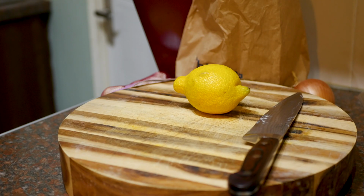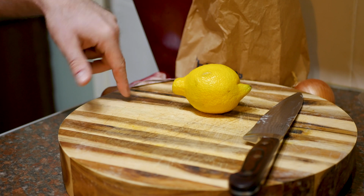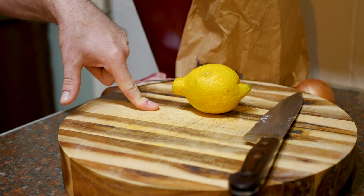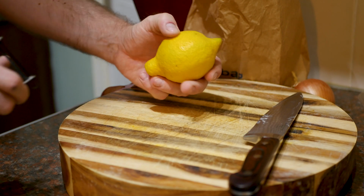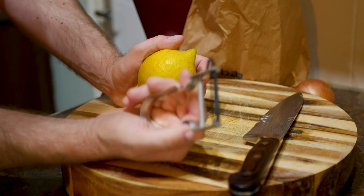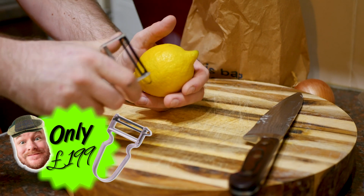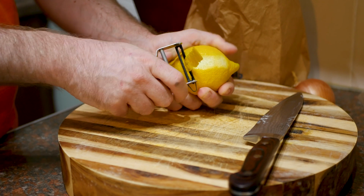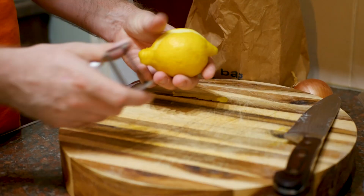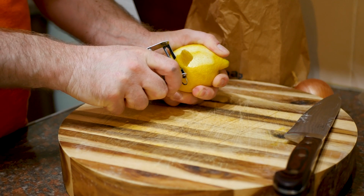Many hours later. Now, one of the things that I didn't explain in that video was when you're peeling this lemon, because you want the lemon peel, be very careful not to get too much of the pith, that horrible white stuff underneath. Because if you have too much of that, it's going to make the dish bitter. So just take your time and use one of these. It's called a speed peeler or a Swiss peeler. Get them, honestly, they're razor sharp and they're brilliant for things like this. Keep as close to the edge as you possibly can so you can get this peel off. You basically want to peel the entire lemon and get nice single long strips.